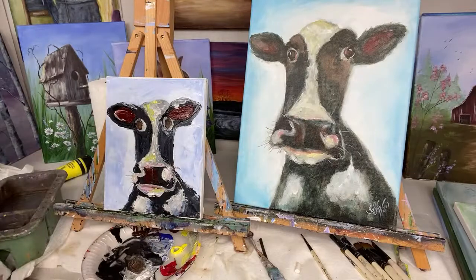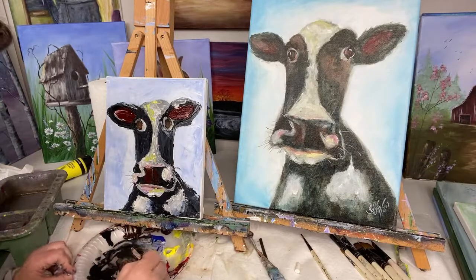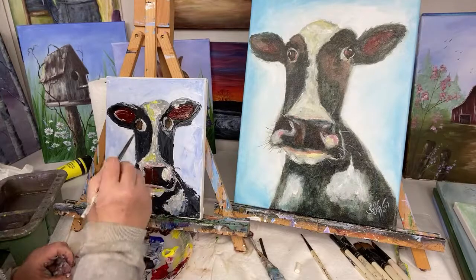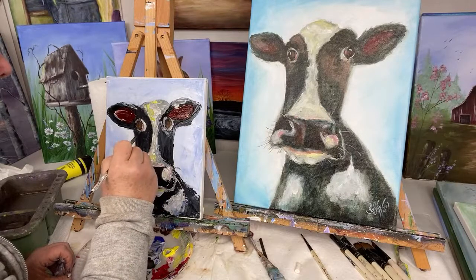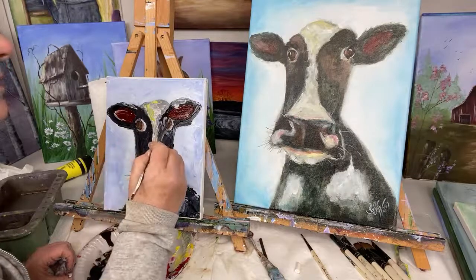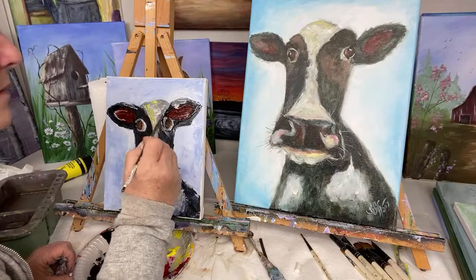Can you all see that? You can see that, yeah. Okay, so right now he looks a little bit wonky, but you just gotta keep tweaking. You just go and you do, and then you get it. If at first you don't succeed, you try again. Just do it.